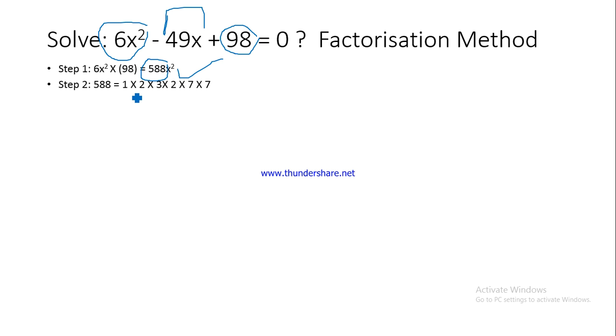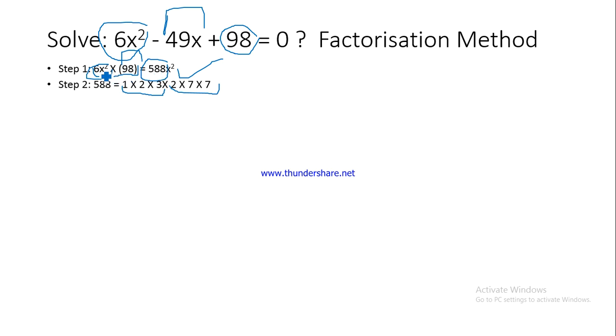Don't factorize 588 straight away. See, 588 is nothing but a product of 6 and 98. So what you do, rather than factorizing 588, you simply factorize 6. So 6 basically becomes 1 into 2 into 3 or 2 into 3. And then you factorize 98. So 98 is nothing but 2 into 7 into 7. Right? So rather than trying to factorize 588, which is the product, you factorize all those terms which have been multiplied to get that product.